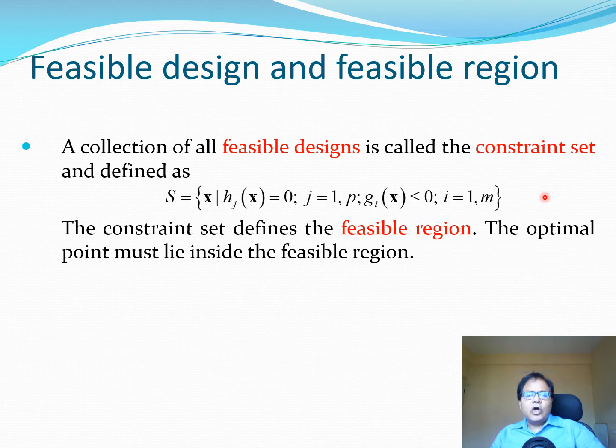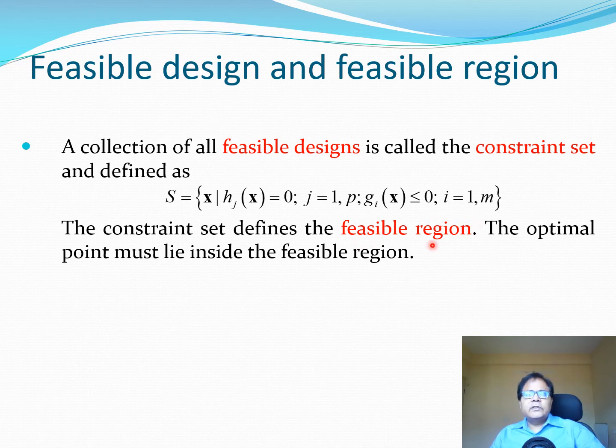Feasible designs are all the possible designs which a designer can choose and which are actually legitimate for the problem. Now, one of these designs is going to be an optimal design, or in some cases there may be more than one such design. But finding the feasible design itself can often be very important, because if you have found a feasible design, then you can use one of the points from this set as your design solution. So the constraint set defines this feasible region. This entire collection of points x which satisfies the different constraints is known as a feasible region.